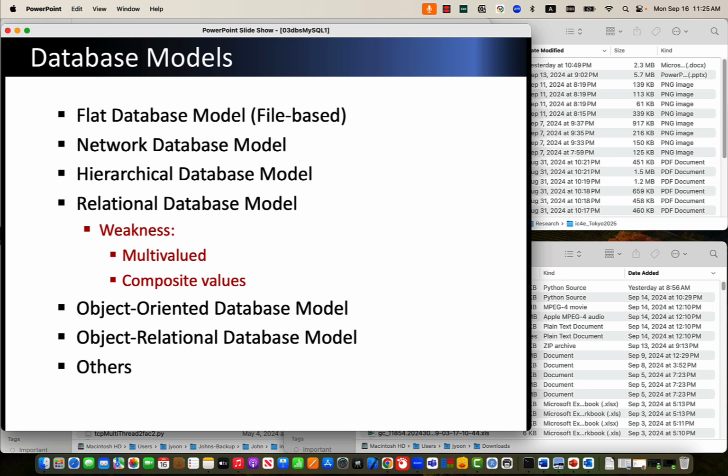The reason that we want to consider object-oriented database model is because we want to fix the weakness of a relational database model. So we successfully made it by using object-oriented database models. But because object-oriented database model represents a very, very complicated real-world structure, SQL expression is not enough to describe what we want because it is so complicated.